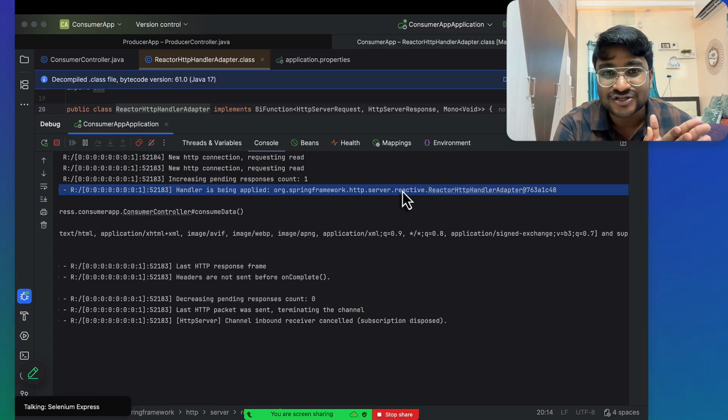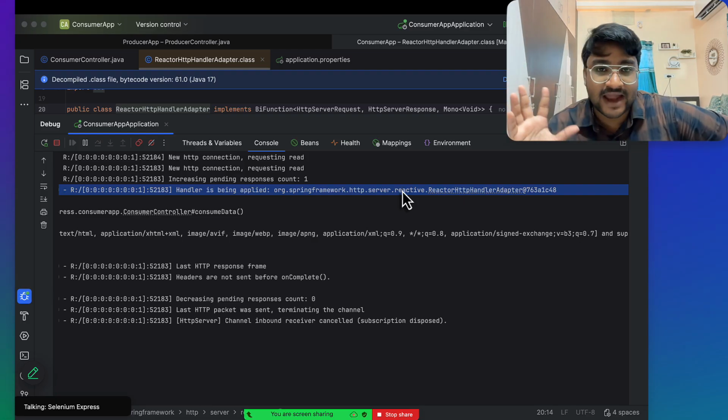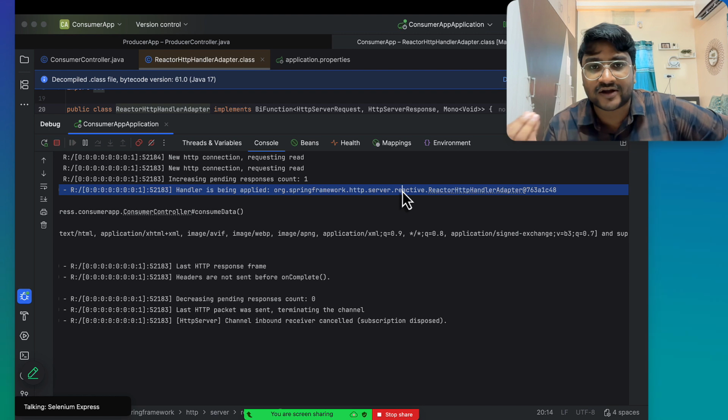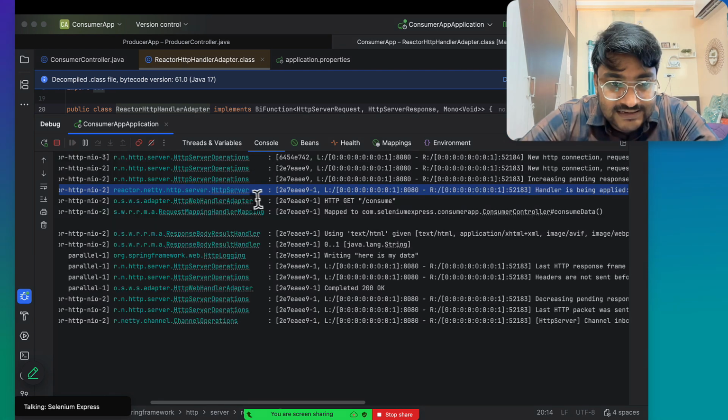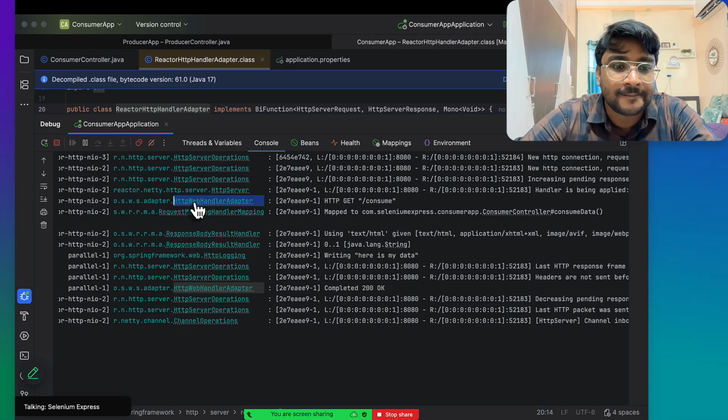And in Netty, guys, we don't say dispatcher servlet, we call this the DispatcherHandler, which is exactly the same as in your Spring Web MVC. This is also a kind of web handler or dispatcher handler, which is just like a front controller kind of concept. Now you can see HttpWebHandlerAdapter. You can think this is your entry point, even on top of the dispatcher servlet. We have this guy, which is kind of the dispatcher servlet.